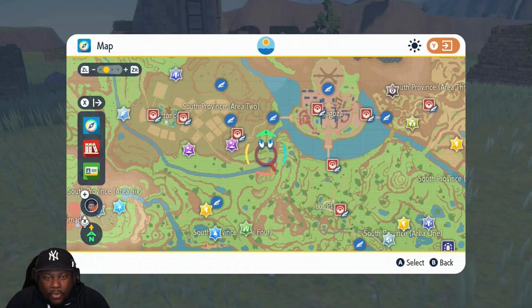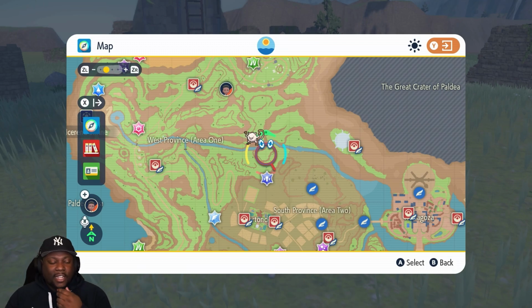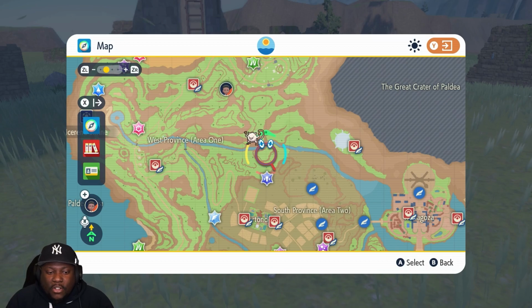Oh, actually, you know what we can look for? We can start a mass outbreak for the Mankey because we need the shiny Annihilate. So we do need to shiny hunt for the Mankey. So we can actually start with this then.